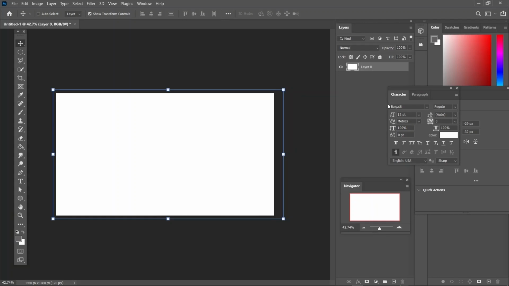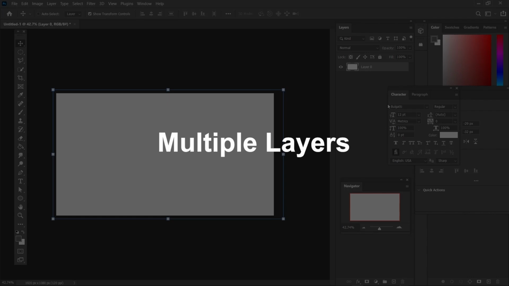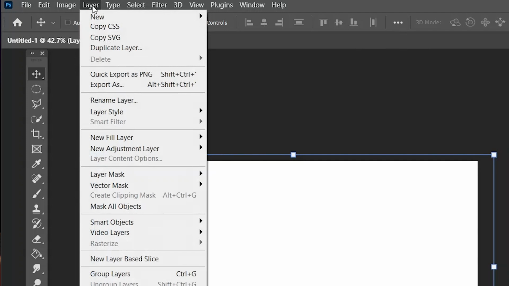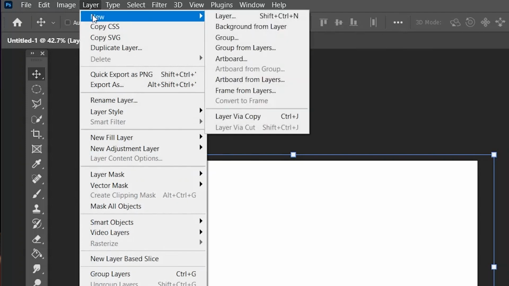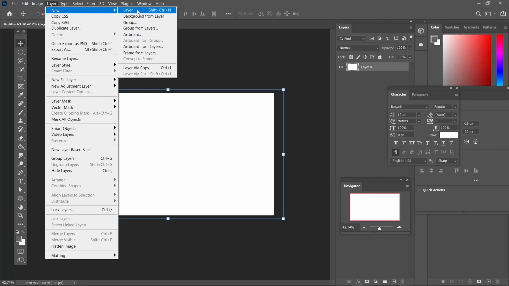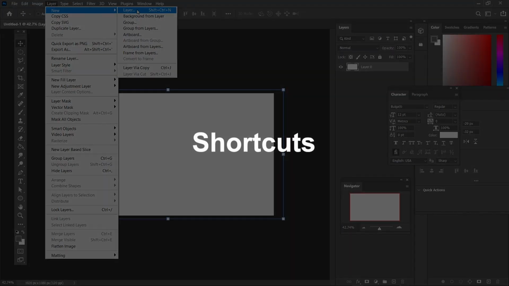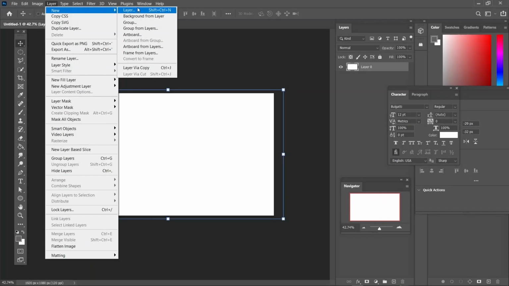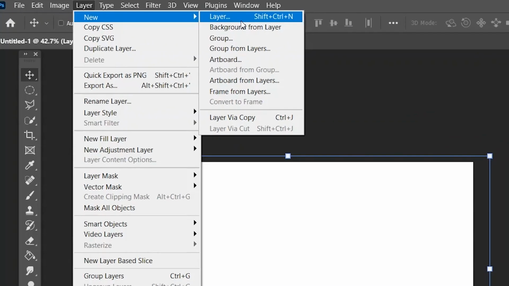So let's say I intend to create a new layer because I intend to work with multiple layers, depending on what I'm doing in Photoshop. I hover to the top left and I click on my Layer window. And I scroll down to where we have New, which is the first option. And I click Layer. Now there's something about Photoshop. Some options have shortcuts. So instead of hovering a couple of times, we hovered 3 times to get to this Layers panel. We went to Layer, we came down to New, and we saw Layer just by the right part of it. Now just beside the Layer option, you can see that it has Shift Ctrl N.